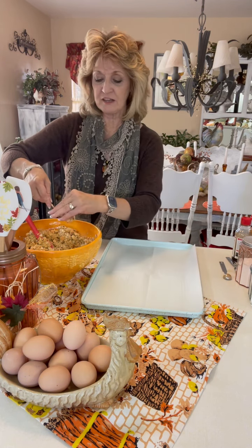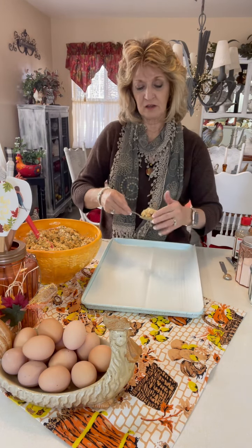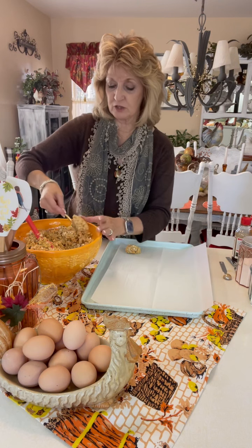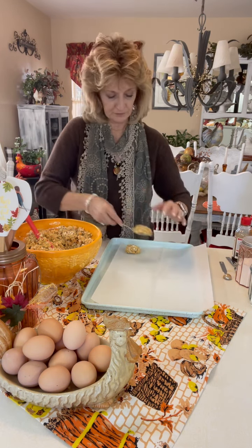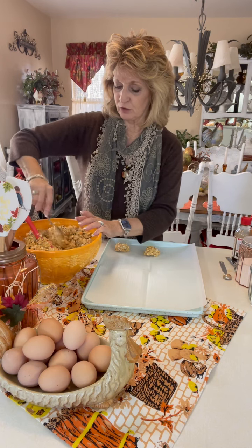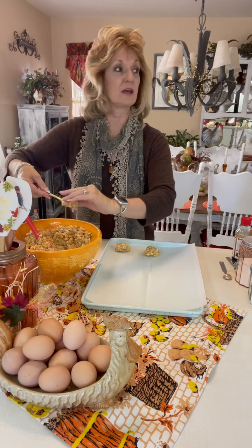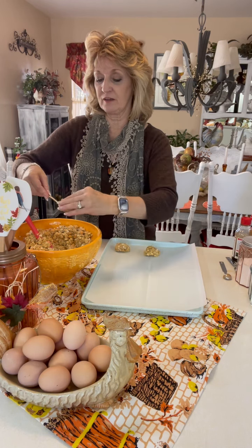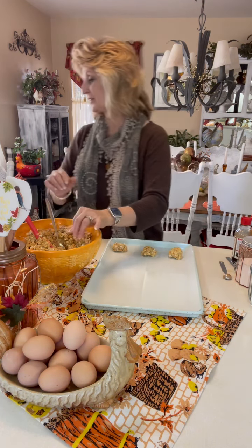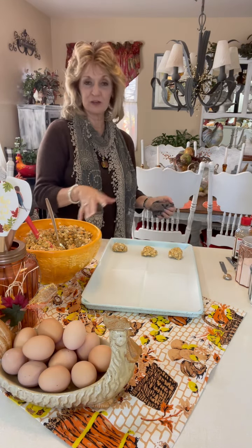This needs to be mixed up a lot more. I like to just kind of form it on a spoon. I have a smaller one of the ice cream scoops, but I'll just kind of form it like that and stick it on here. Get it going in the oven. You're going to cook these for about seven to eight minutes depending on your oven. When I filled this cookie sheet completely full, I'll come back and show you what these cookies look like. I'll probably sample one because I'm getting a little hungry — I kind of missed lunch with the errands I had to do. So I'll catch you in a few minutes.